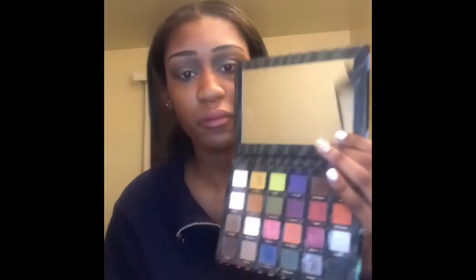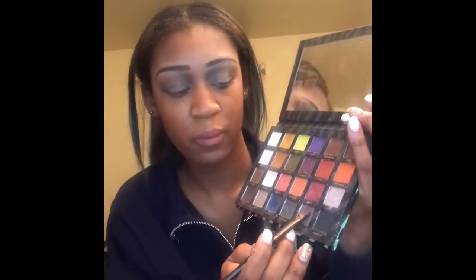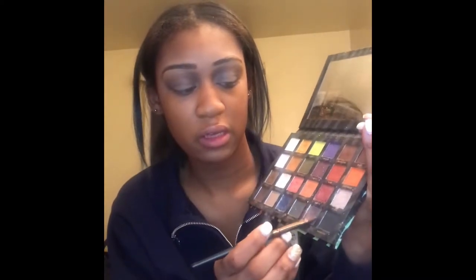I think it's from this same set, but it just doesn't have the name on it. Strange. I'm gonna take this flat brush, and I'm actually going to go into this Wild by Facecandy palette. I'm gonna go into this shade called Storm. It's a very nice blue brush. And I'm going to put that where we put it.